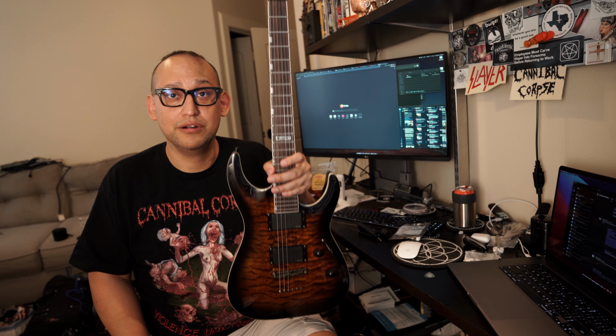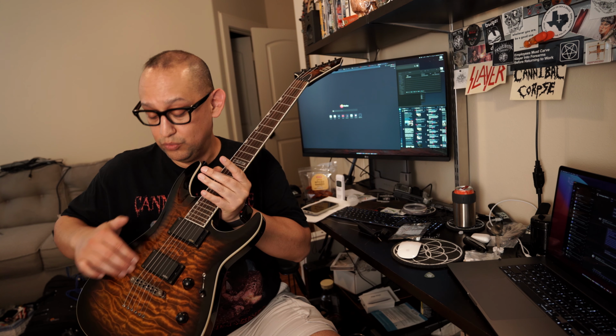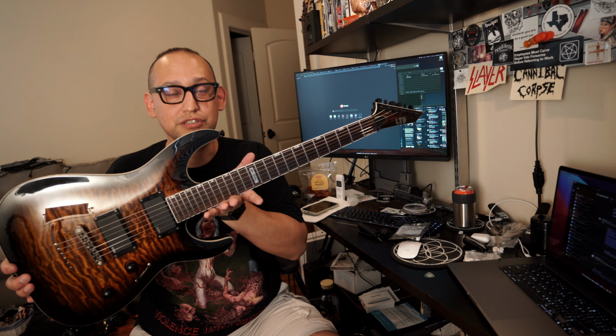It's a really nice guitar. It has a nice bit of heft to it. It sounds good. It looks great. I love this quilted top on it, but that's another set of new strings on this guitar finally.